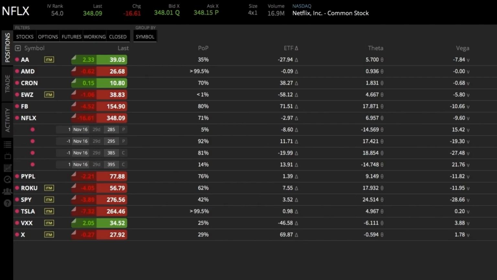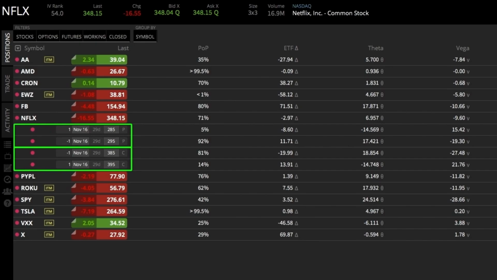I defined my risk here and created a $10 wide Iron Condor because Netflix is expensive and I wasn't comfortable with the risk of something like a strangle, which is the undefined risk alternative to an Iron Condor. Remember, an Iron Condor is nothing more than an out-of-the-money short put spread combined with an out-of-the-money short call spread.